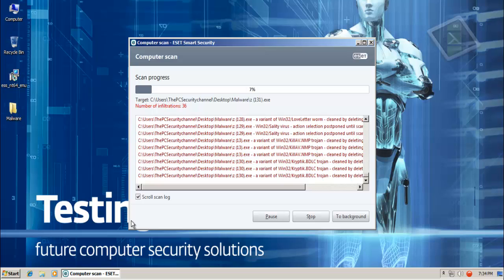Scans should be quite fast, and just to let you know, I've upgraded my hard disk, so I'm using a Kingston 120 gigabyte HyperX 3K hard drive at the moment, and that should really speed things up because it's an SSD. So hopefully the scan will complete fast enough.